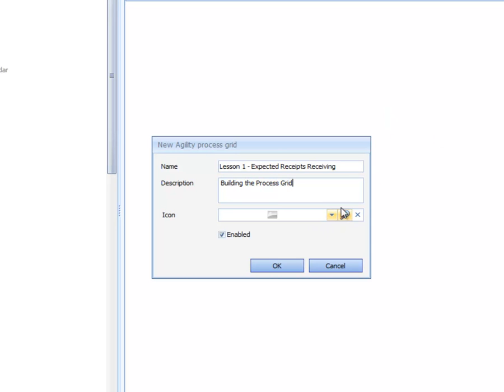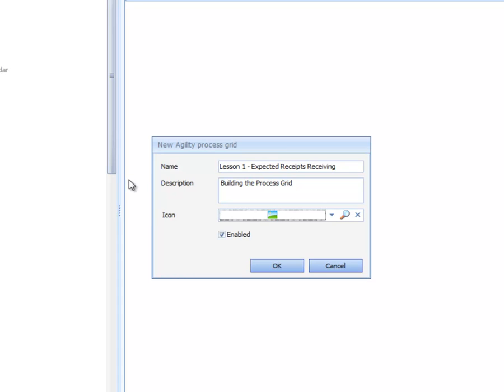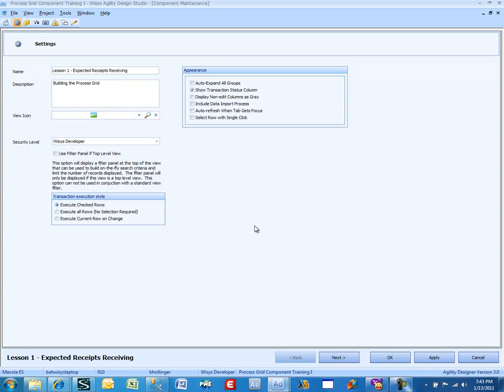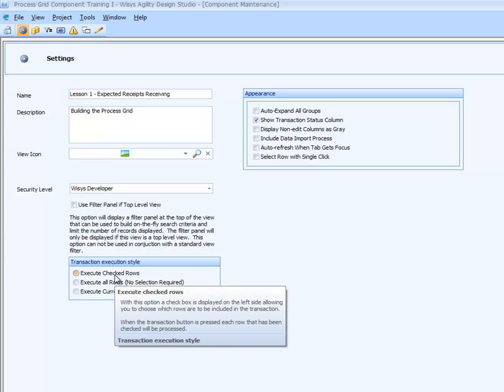We would put this on a menu, and this would be a transaction. Now you notice there's a few different fields here. We're going to keep execute checked rows.